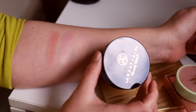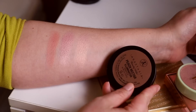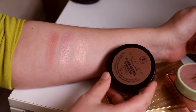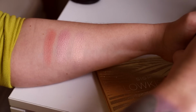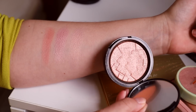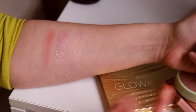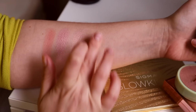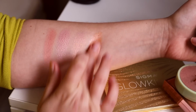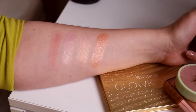This is a very, very old Anastasia Beverly Hills illuminator, and it's in Peach Nectar. Now I kept this because it's beautiful, but I should also use it up because it's very old. So it gives that peachy look, and it's very shiny. Again, I think this is that baked gelée sort of formula. Oh, super bold. Okay, not the same. Not the same, but a beautiful glow it gives.